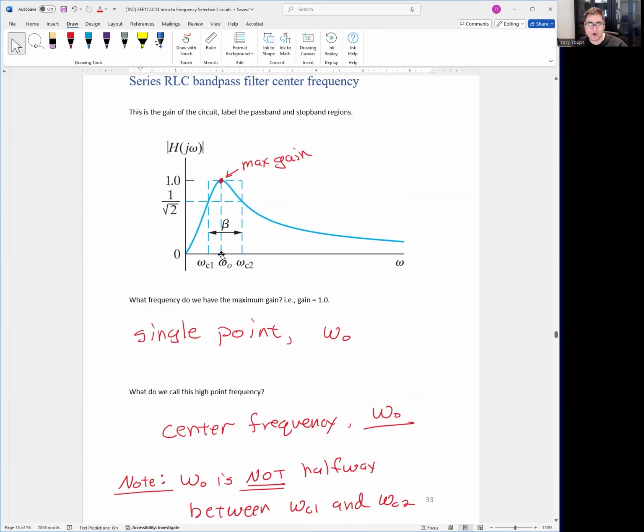Okay. This is also the point where we have the series resonance exactly at W0, or omega 0. That's where the capacitor and inductor completely cancel out and you have a short circuit. That's the exact series resonant point. And there's only one frequency that does that, and that's omega 0.